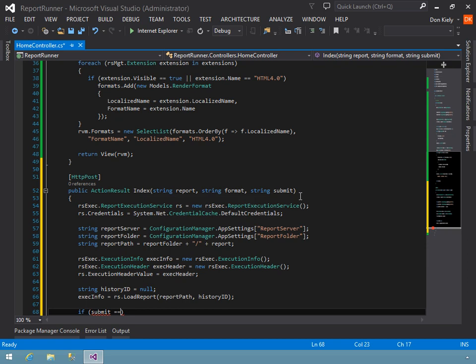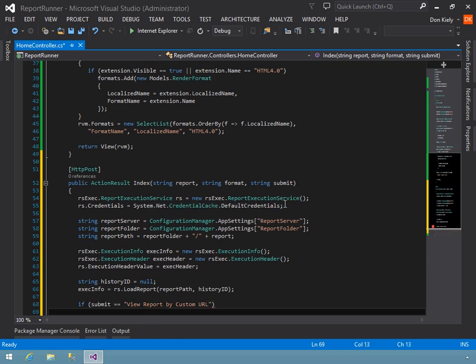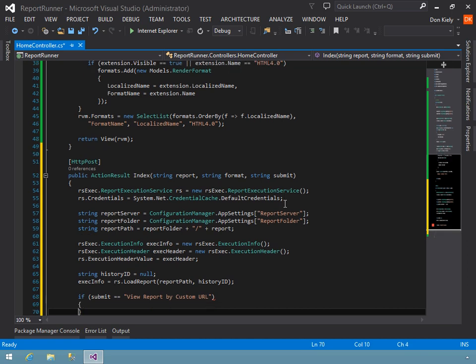And so I can compare that to the value of the button, which is what the button displays to the user. So in the first instance, I'm going to do a view report by custom URL. And then I'm going to have some code there.